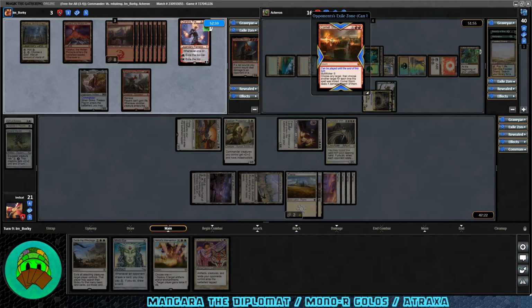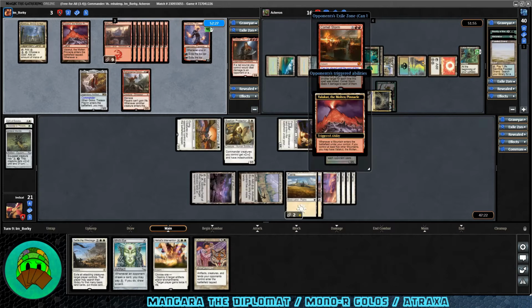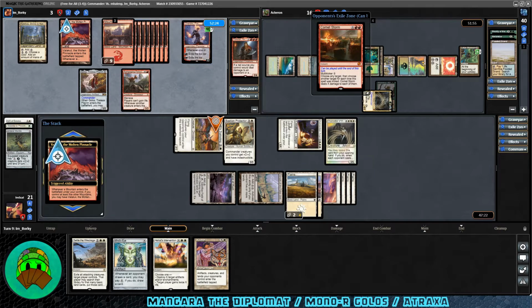Comet Storm off the top. Ooh. That's not good for us at all. Chandra, it has it in exile, but dang. Mounted into play as well, so 3 damage to something. There goes our Sunwing, sad face.